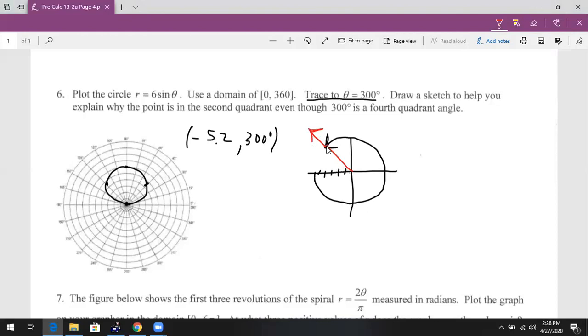So we end up with this point where this ray, this red ray, was rotated not a 300 degree angle from here, which will get us in quadrant 4, but because r was actually negative, I started my angle of rotation here and went 300 degrees this way. So quadrant 2, even though fourth quadrant angle.